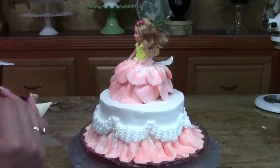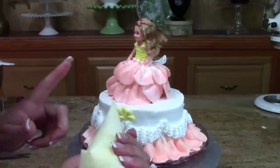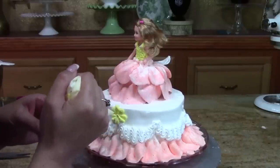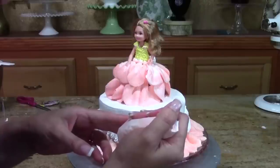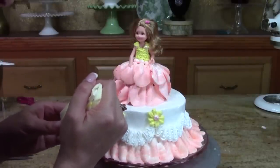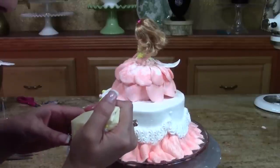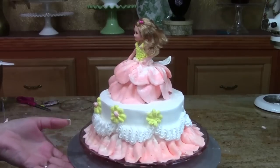Since this is a little girl's cake, I want to repeat the flower motif, so I'm making some daisies. Using my parchment bag of yellow, I'm making basically the shape of a shell border — squeeze, let it build and release — to the center, creating a nice daisy shape. Then I put my peach right in the center. I create these all the way around at the peaks of the garlands, letting them come down right onto the garland and up over the edge of the cake, bringing the upper cake and lower cake together.